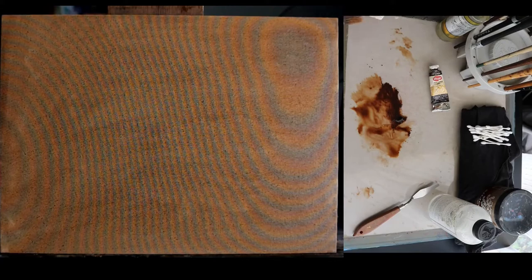It depends on what it is you're painting. If you're painting something that has more of a dark background, then you might want your initial tone to be a little darker. If it has lighter backgrounds, you might want to go a little bit lighter. But we are trying to get something that's in the middle.